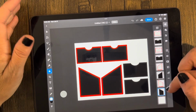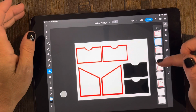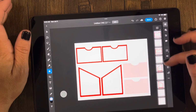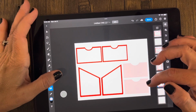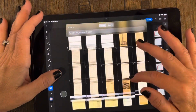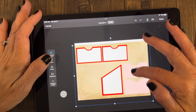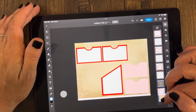Let me just finish this. So let me color these. I wanted to color these white. These I can't really color white because they'll blend in too much. So let me just maybe do a light color. Okay. So here, we could do the same thing here. I think I want to do something like this. So I'm gonna get it like that right there. So I think I want that, and then I will, oops, got it in the wrong spot.